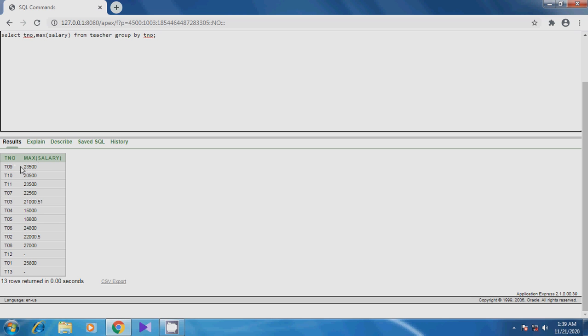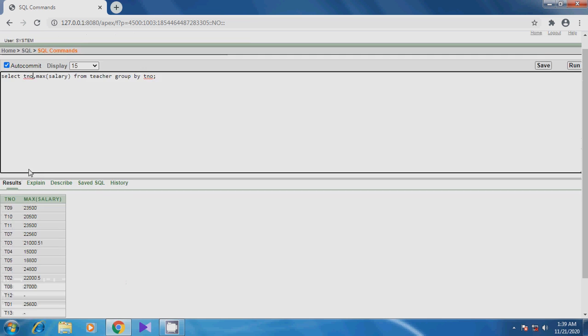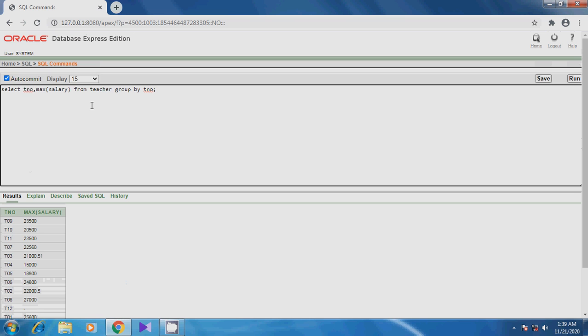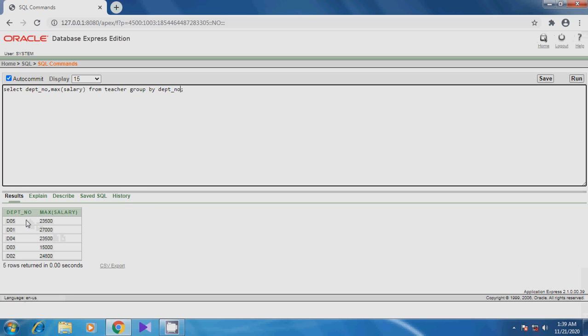Suppose here T09, it says your max salary is 23,500, but this represents only the T09 salary, right? Only the T09 salary. In fact, here suppose if I write the department number, and then again the difference, you can see that according to the department number you are getting the maximum salary, right?